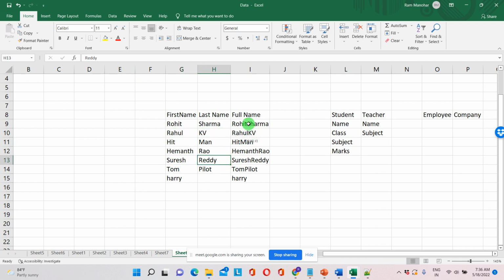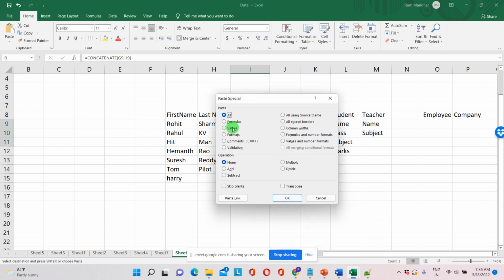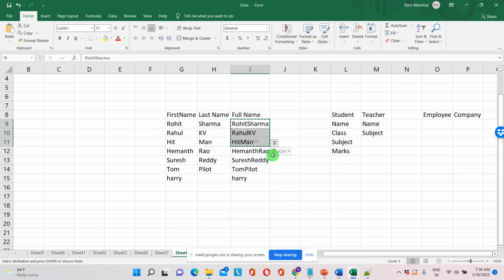So now what I'll do is, for these three fields, I am removing the formula. So now what will happen if I remove this field in full length? It is not removing, because here we have removed the formula.